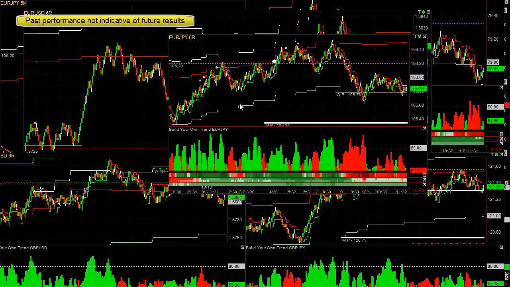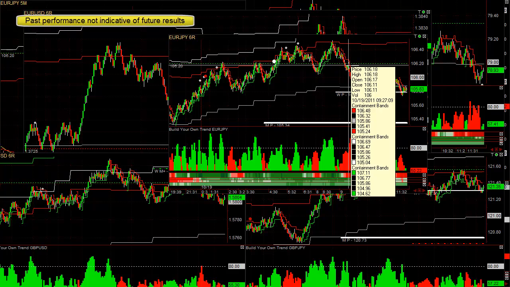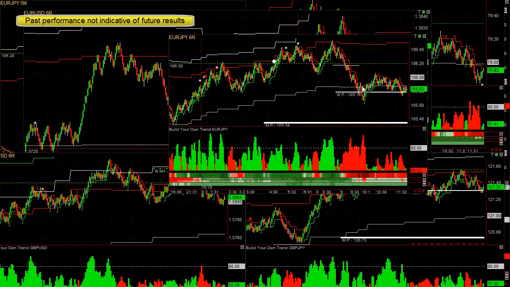At 530, 630, you got your pullback right here, and it came back up and had a lot of strength. A lot of times when currencies have double tops, triple tops like this, once it breaks down underneath the previous day's high, it's a pretty decent place to go short. Sometimes the trend continues down, but most of the time it will go to and stall at the hourly moving average right here at 86. So if you sold this at 18, you made about 30 pips while risking 6 to 10.